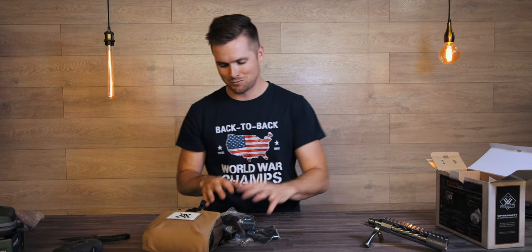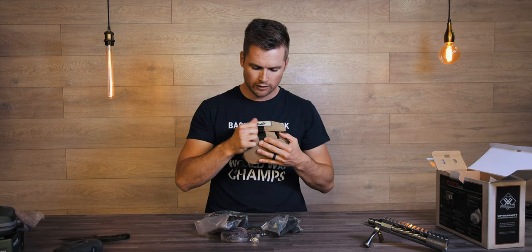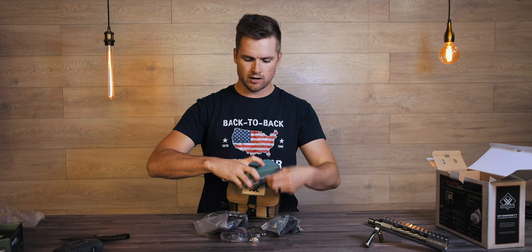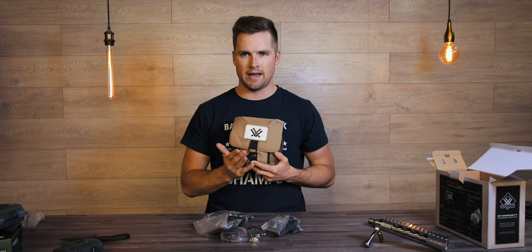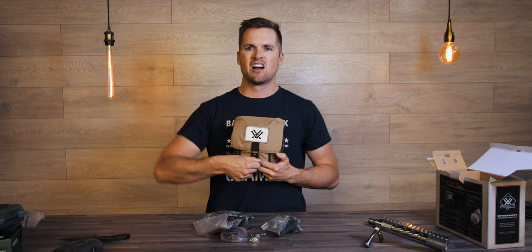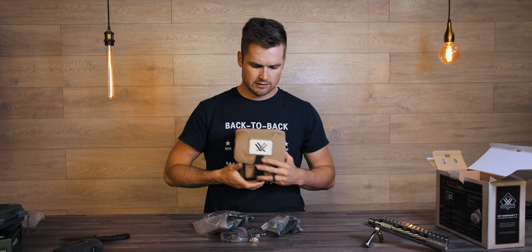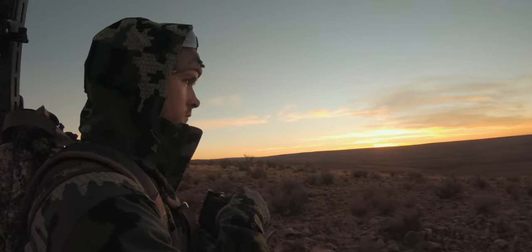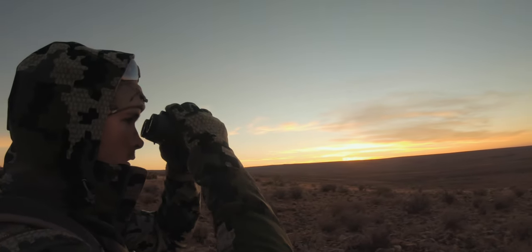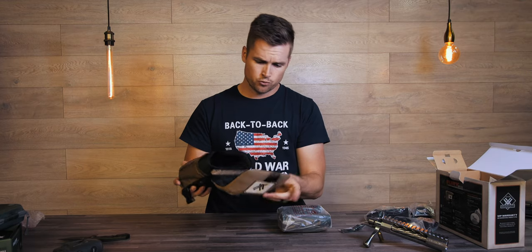We have our straps, battery, lens caps, and instruction manual. What's cool about this harness is it goes on and you can crisscross it across your back, with your binos right where you need them. They've got the same clasp on the harness at the front — when you're out hunting you don't want to velcro open your binocular harness. This is very quiet and you can access your binos just like that. Very nicely padded, really well made.